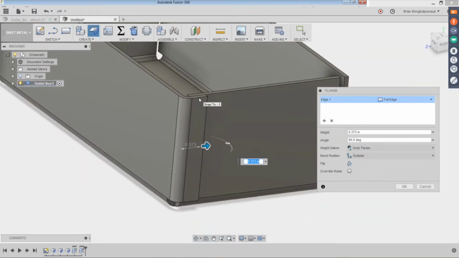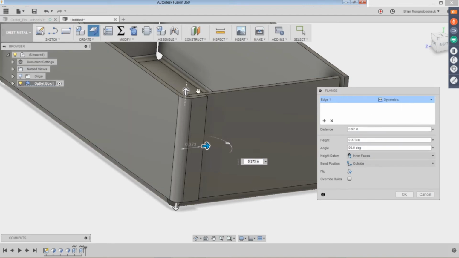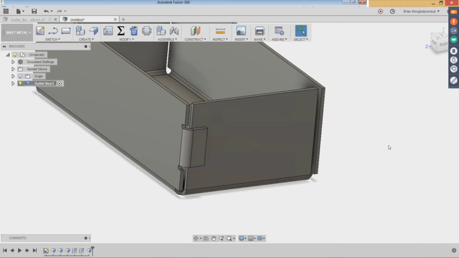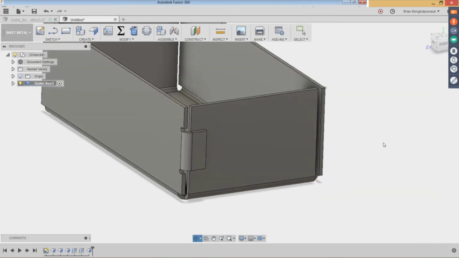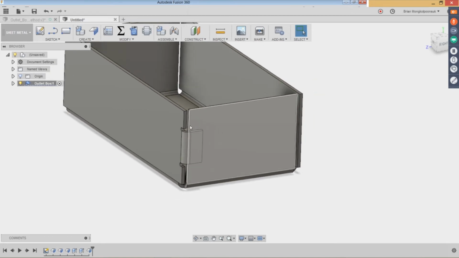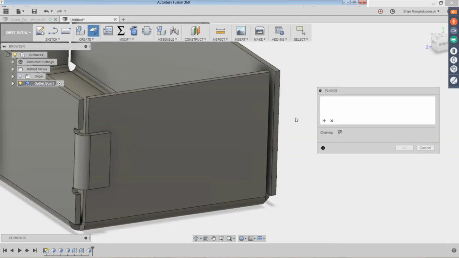Also, we don't want the entire flange here to come out behind this wall. We only need part of it. So we'll go ahead and edit. Instead of a full edge, we'll create a symmetric edge here. And I can go ahead and use these drag tools to bring it down, or I can specify that distance here. Now it gives me that support for this part as well. So now we don't need to weld this sheet metal.